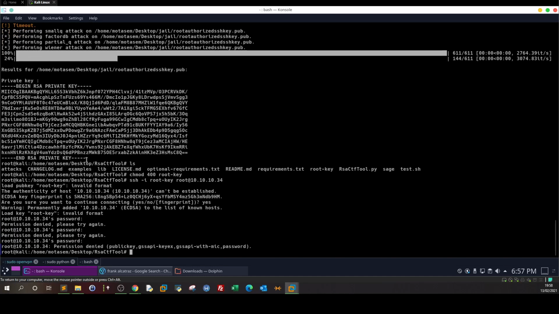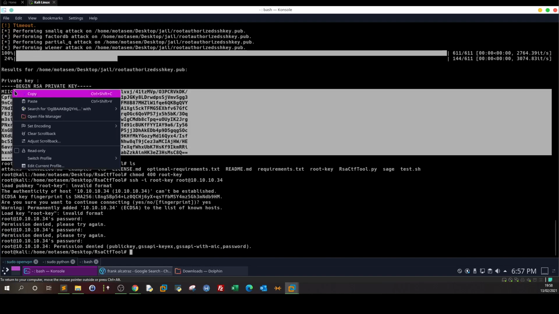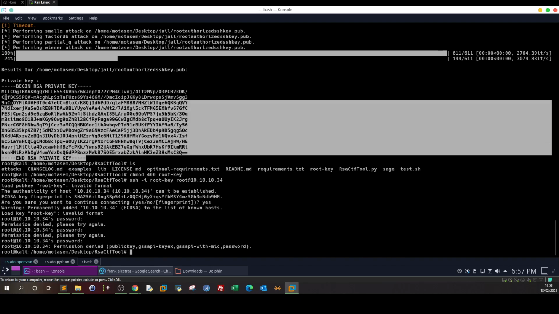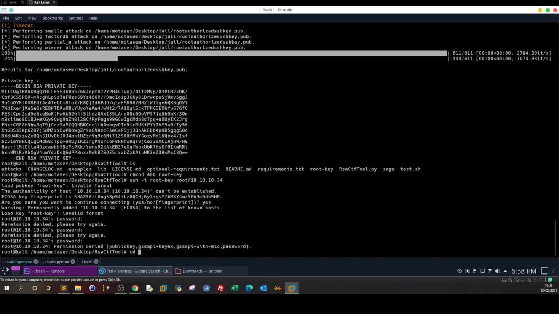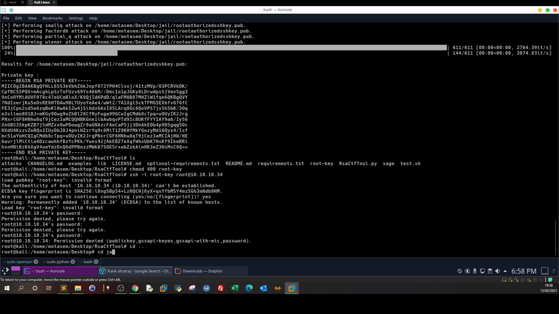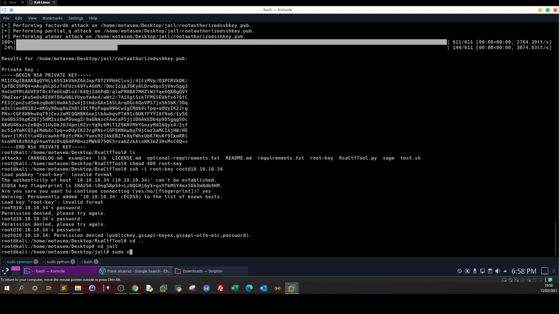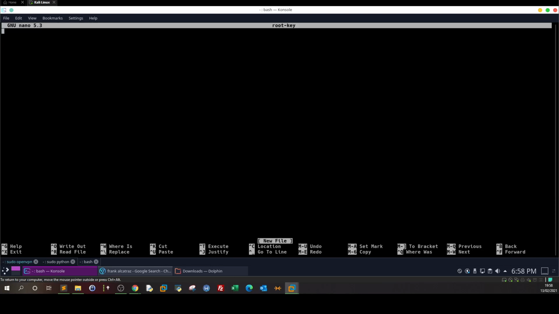Interesting. Let's take this private key then. All right, and cd back, cd jail, root key.